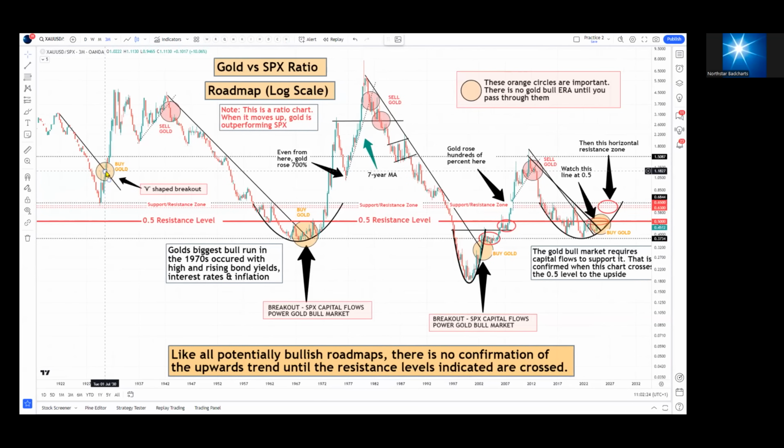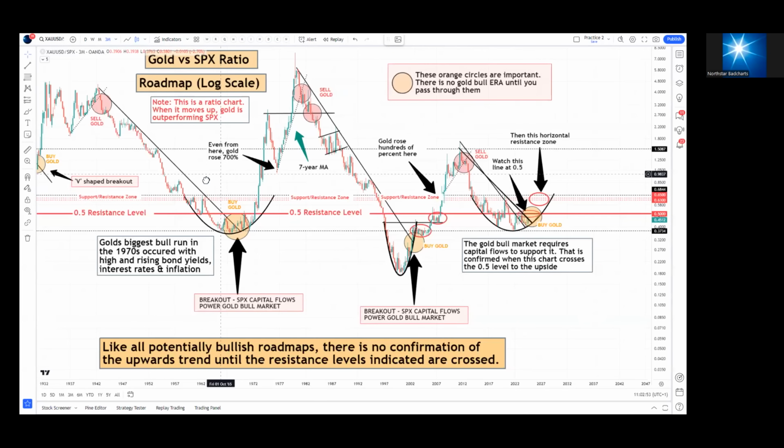Gold was actually pegged. The US dollar value of gold was pegged. And we broke out on this gold to SPX ratio, and it kind of broke the peg actually, and gold had to be revalued, so that the peg was adjusted. So that was the 1930s. It's a little bit harder back then to see clearly what's going on because gold wasn't exposed to free market forces. But it certainly was in the 1970s, and we had the same pattern again.